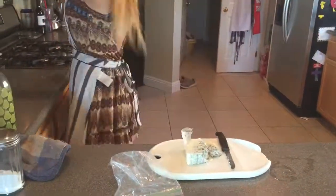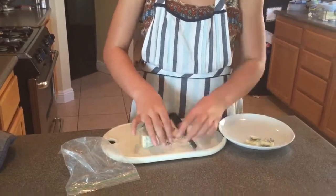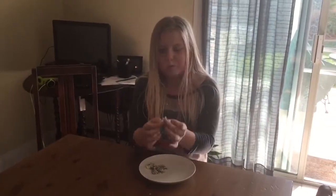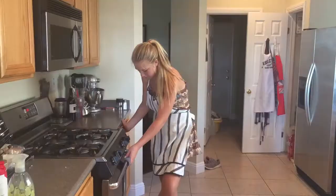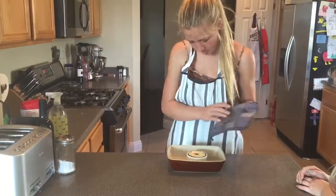I have blue cheese and I cut it up and put it on a plate and serve it to my sister. Now I take it out of the oven and let it cool, and it's ready to serve.